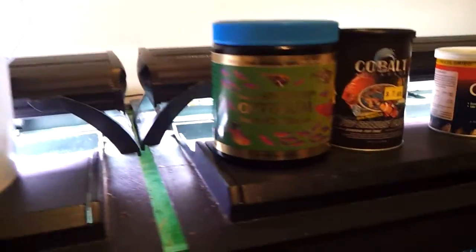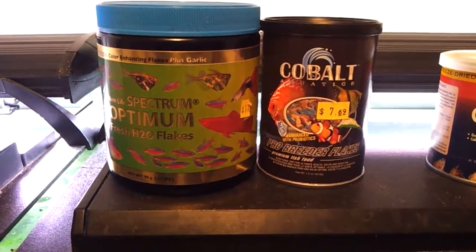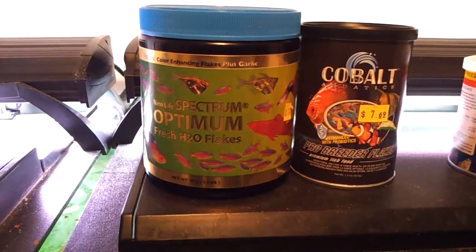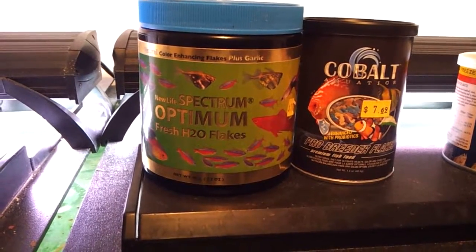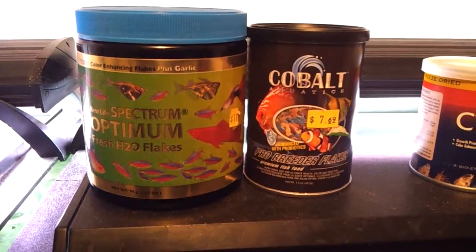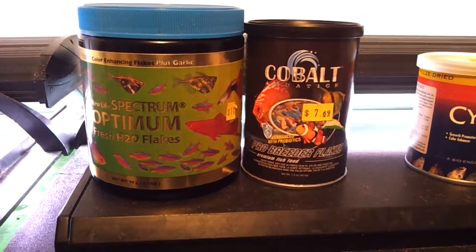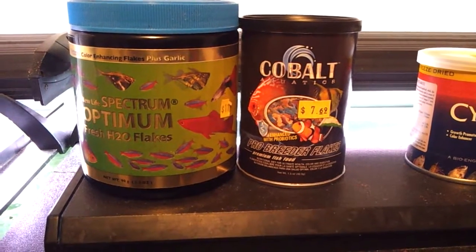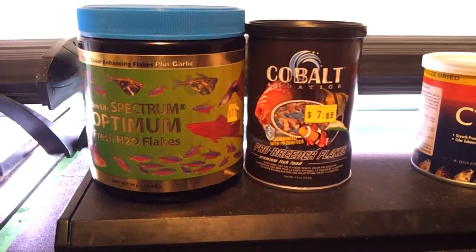Now, in terms of food, this is interesting. I use 3 different types of food at the same time. I've been using Spectrum Optimum freshwater flakes, but I was talking to the guy at the fish store, and he said this new Cobalt brand was something I might want. So for breeder flakes, I'm going to try that and see how it works. But they've loved the Spectrum, and that's probably their favorite food.